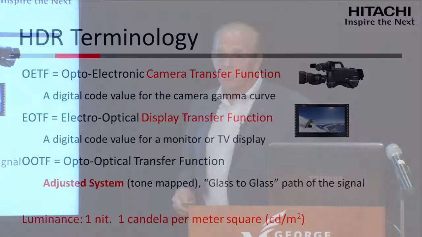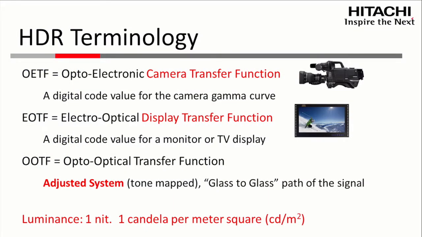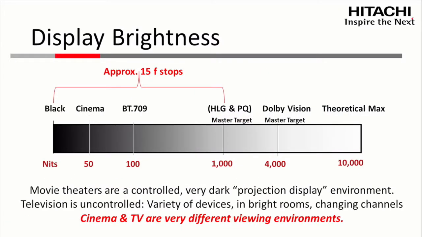And we also have a new term called nit, which is a candela per square meter, but a nit is a lot easier thing to say. So we need to talk about what are nits. Nits is a measure of brightness. When you go into a theater, it's almost entirely black, and a theater screen is actually about 48 nits. It's very dark, but the room is so dark, it still looks nice and bright. Your TV is actually twice the brightness of a movie theater screen.